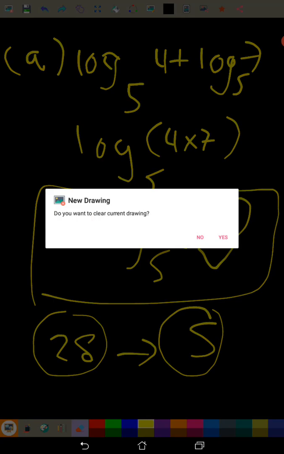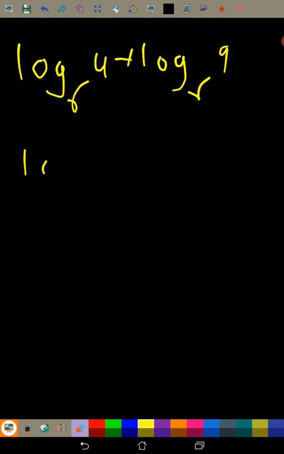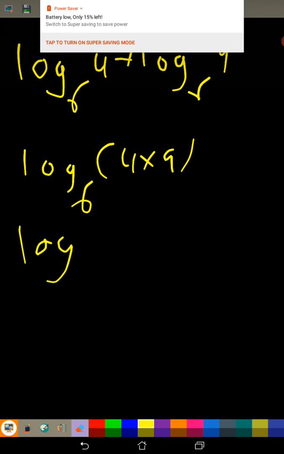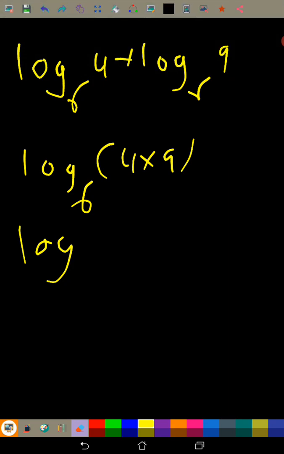And let's do the second one. We have log 64 plus log, is it plus? Yeah, it is 9. We know that they are the same base, so we can multiply them. Therefore, it's going to be, let me change this, and so many things to do, and these guys.